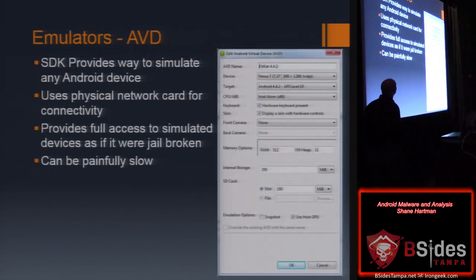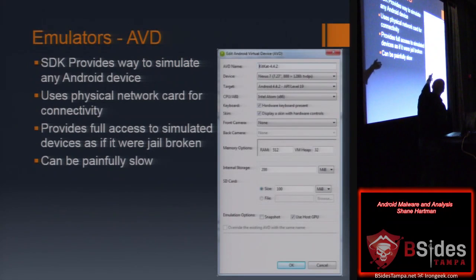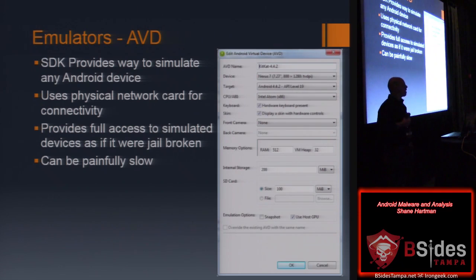What an emulator looks like. It's also called an AVD, which is short for Android Virtual Device. And this is just a setup of one of those. You go through the SDK, and then you say, I want to create a new one, and it says, okay, what kind do you want? Do you want KitKat? Do you want Froyo? Just pick any one you want, and then give it some parameters and hit start. A few minutes after you start, what looks like an Android device will show up on your screen, and you can interact with it as much as you want through something called the ADB, which is the Android Debug Bridge. Again, I'll talk about that here in just a minute.